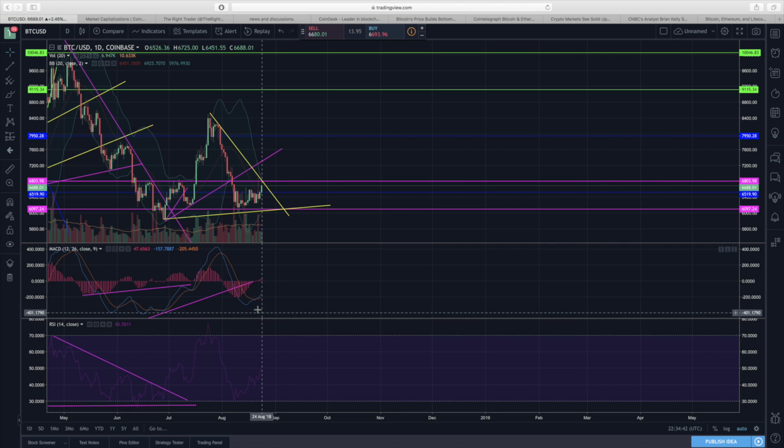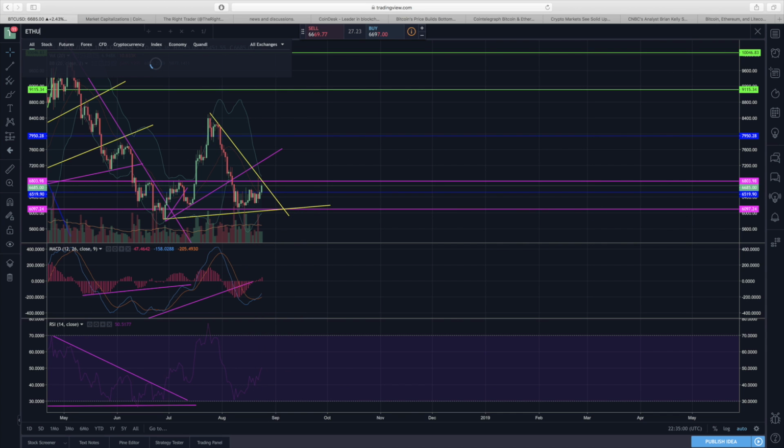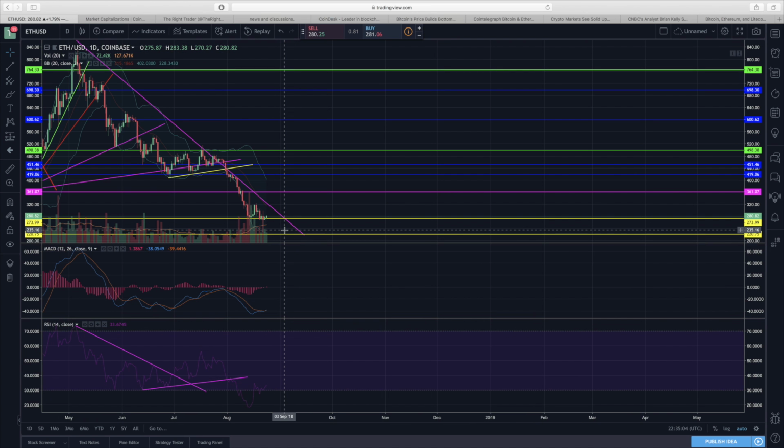But the indicators are showing some kind of sign that we may be ready to break out earlier than expected from this formation. And that could lead to a pretty powerful move here. Either way, I like the fact that we're now bullish on the indicators. And even if we do pull back a bit, we're looking better than we were just a few days ago, basically. So very interesting and definitely something to pay attention to here, because we could start getting a nice spark of action.